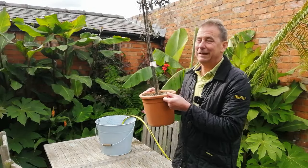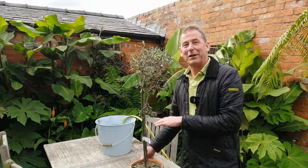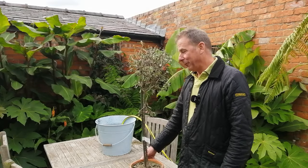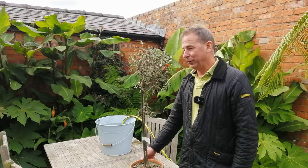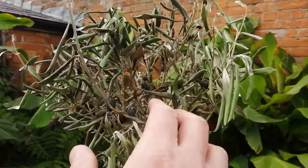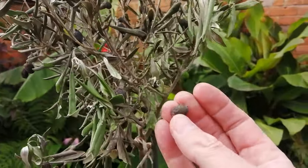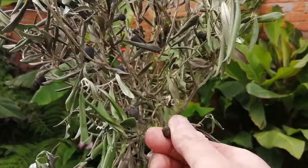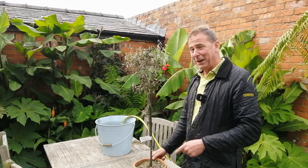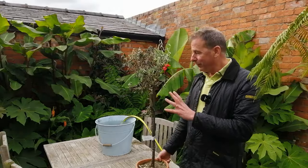It's light as a feather, it's completely dried out, it's not been watered. This poor tree — all its friends have been bought and are probably in lovely terracotta pots somewhere — but this one's been left on the shelf all on its own. It's so dry and all the leaves are crinkly and dried up. Many of them have fallen off or are on top of the soil. But I won't be giving up on this — I'm going to give this olive tree a millionaire's lifestyle from now on.